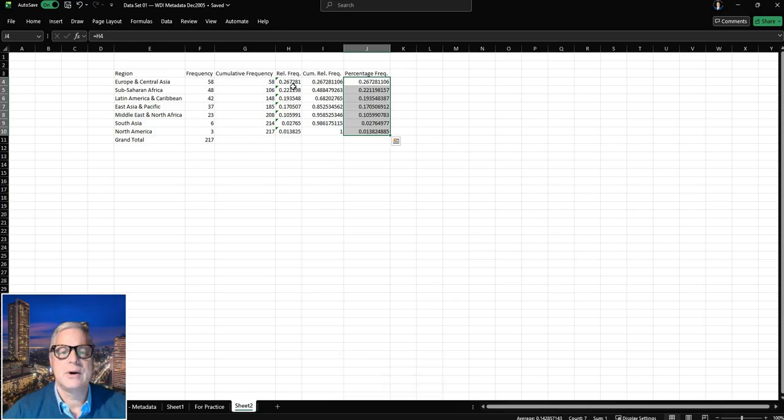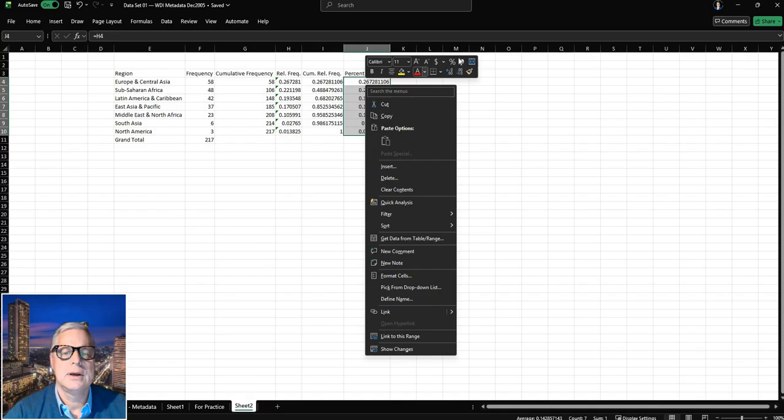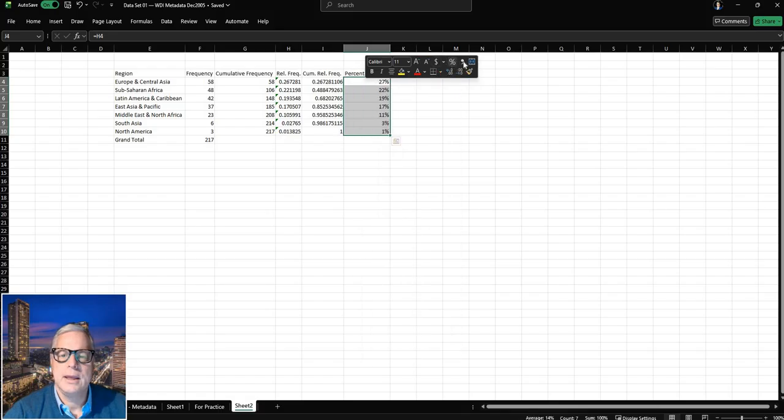I basically copy the relative frequency column, but then I just tell Excel to use the percent style. So I got there by right click, percent style. If you want to go back again, you just go to the comma. Okay, and if you want to add some decimals, we can do that too.